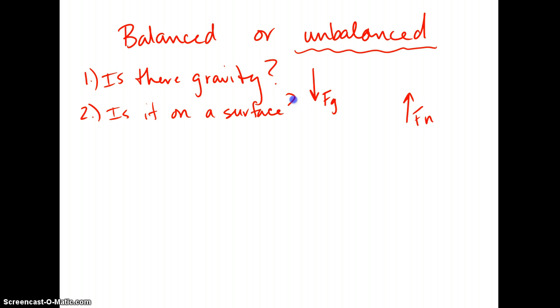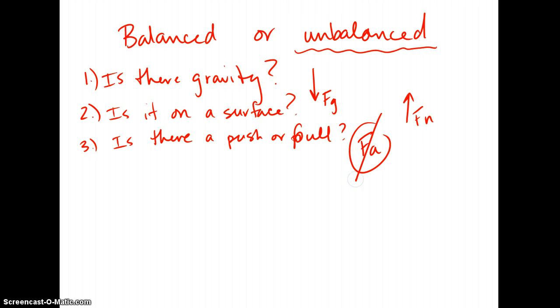The next question is, is there a push or pull? And assume that I've already let go of the car. It's just rolling on its own down that track, and so the answer is no. There is nothing pushing or pulling it. So we do not have an applied force. Okay, so no applied force.